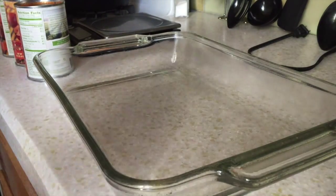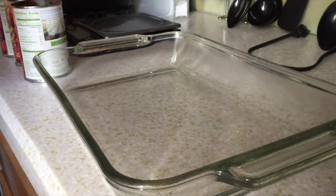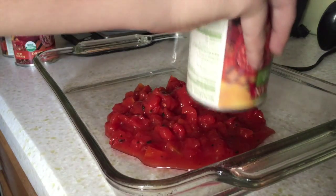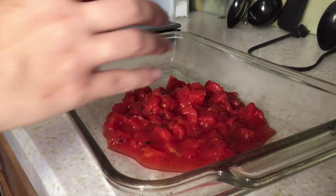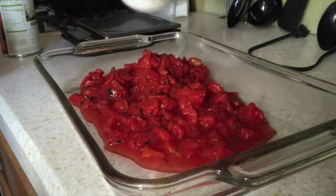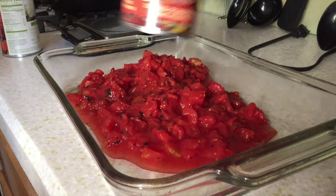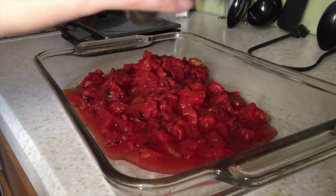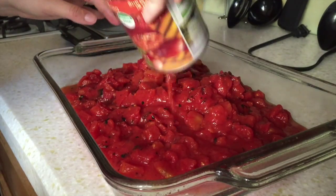I've already sprayed this pan with a little bit of Pam because yesterday I made this same soup. It didn't stick, but it was kind of a pain to clean up. So I'm just using random canned tomatoes. Yesterday I used whole Italian tomatoes or something like that. Today I'm just using these, which is funny because they're already fire roasted and I'm about to roast them. But I had them and they're easy, and this way I don't have to cut them up. If you're using bigger tomatoes, you may want to cut them up.